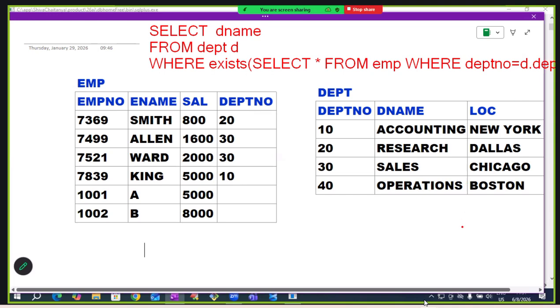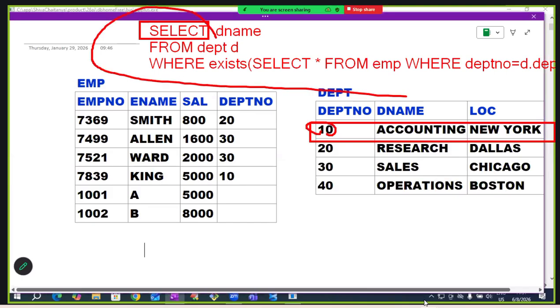Understand now what is happening? First outer query will be executed. Outer query selects first row. Outer query is passing D dot department number to the inner query. D dot department number value 10. So this inner query will be executed.